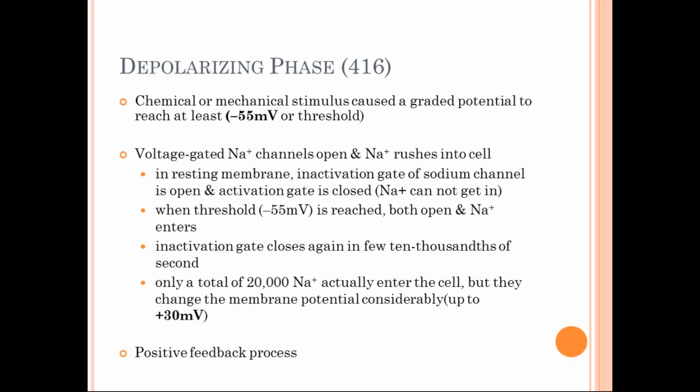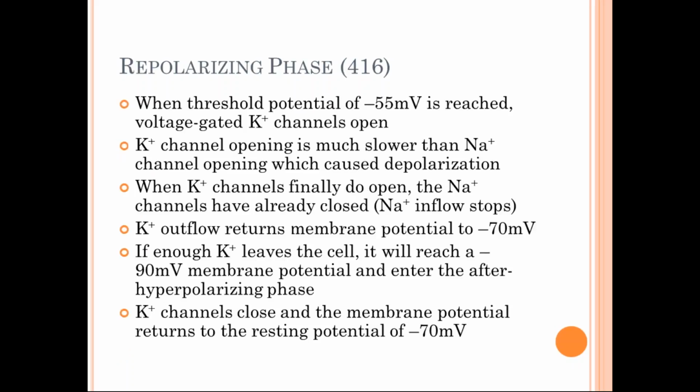Okay, so that's the depolarization. That first gate opens up, 20,000 sodium go in. We have now had our impulse. The inactivation gate stops that from letting more in, and that's it. Now, there's those gates at every node of Ranvier in a myelinated axon or all along the cell membrane in an unmyelinated one. And they're all going to open up in response to that 20,000 sodium. So all of those gates are popping open all the way down the axon.